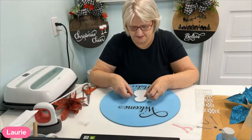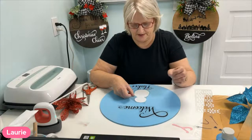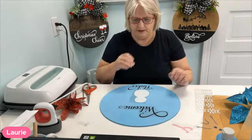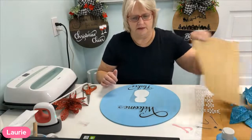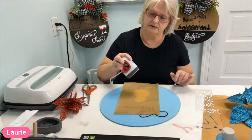I decided to use the mini press. I like the mini press. I just feel like I have more control over it. So the big one, it's one and done, but you never know if you're hitting all the angles. And because I'm doing this sign and doing layers and stuff, I just tend to use the mini press.